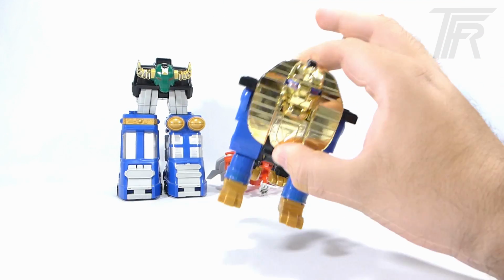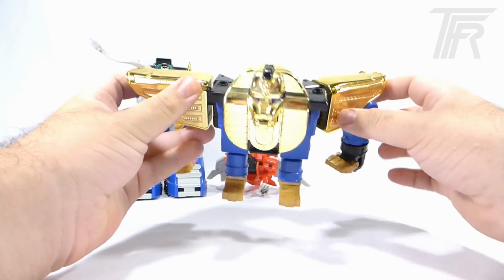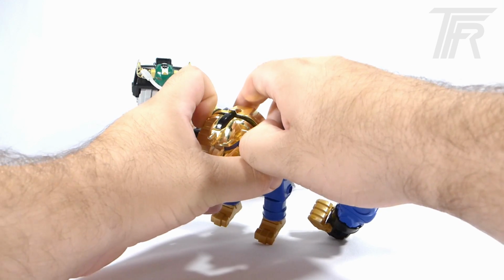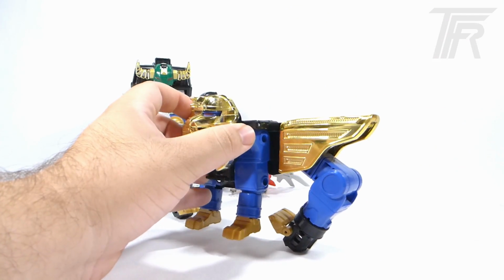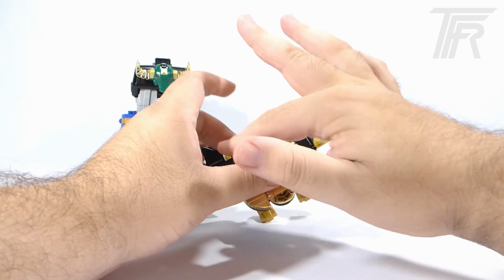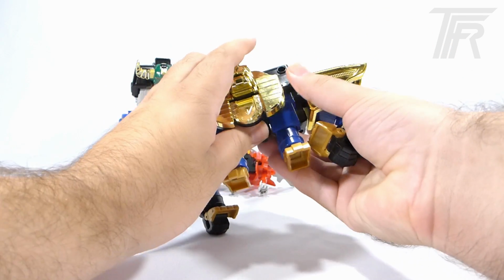Next up is the Sphinx Zord. All you need to do is take this, fold these pieces out, and then we want to remove the helmet back here. We can just put that to the side for now. Then we want to take this little panel, and we need to fold it downwards, like that.